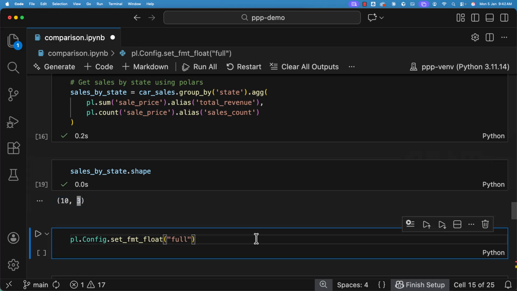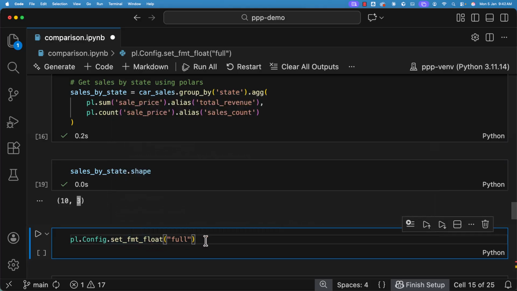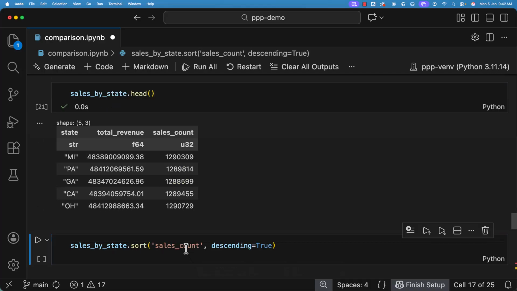When it comes to total revenue, instead of displaying the data using scientific notation, I wanted to display as float numbers. For that reason, we have to run this piece of code, pl.Config where C is capital, dot set_fmt_float full. Now let me run this and then let me preview the data by saying sales_by_state.head. You can see the outcome as per the expectations.